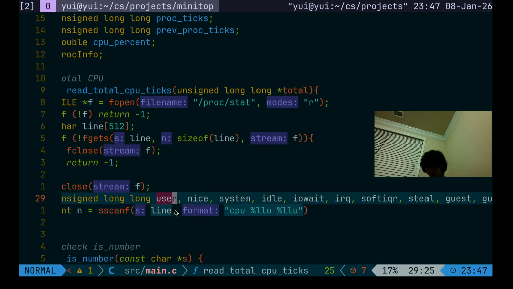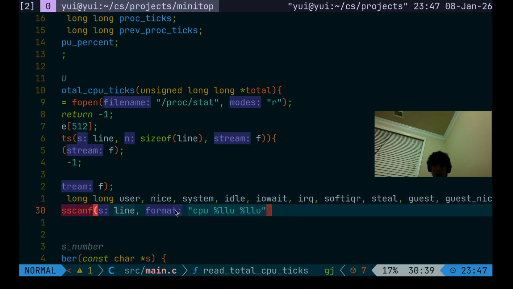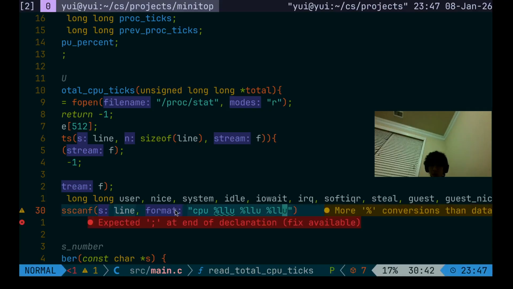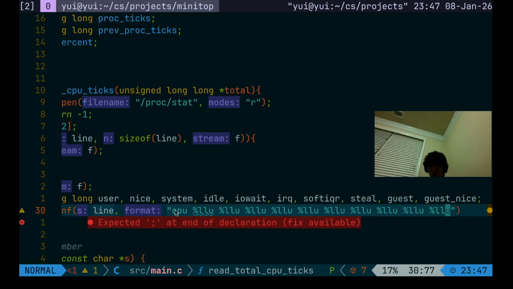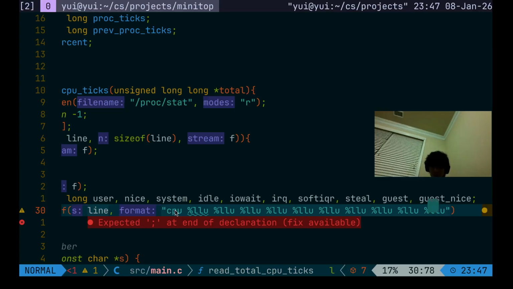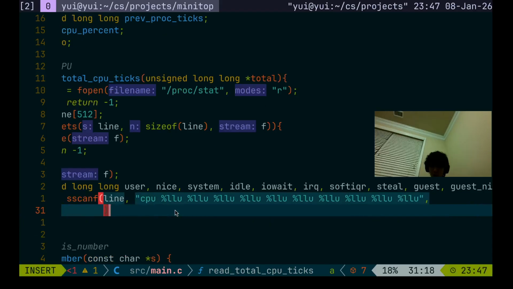It's 1, 2, 3, 4, 5, 6, 7, 8, 9, 10. So it's going to be 10. So let's copy this and paste that. Yeah, that's enough.